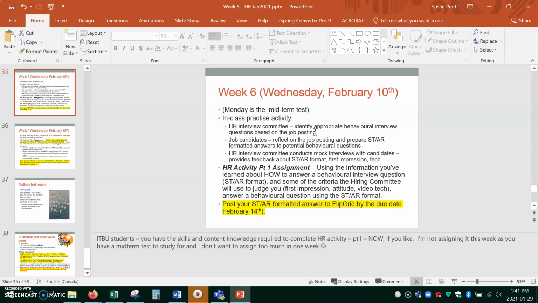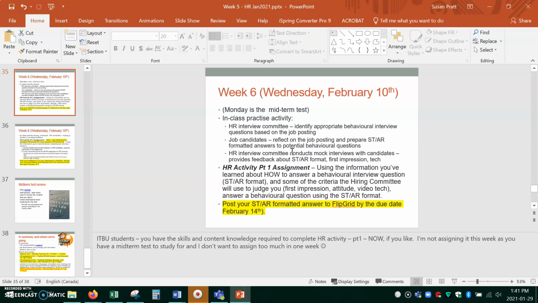So then on Wednesday next week, on February 10, what we'll do is an in-class practice activity. And it will be kind of the part 1 of the HR assignment. This will be where we look at a job posting, and different groups of students will look at each job posting and choose which one they think they're most qualified for.